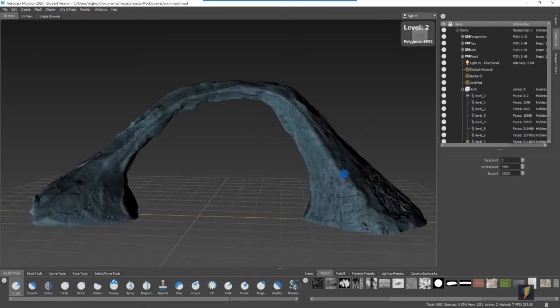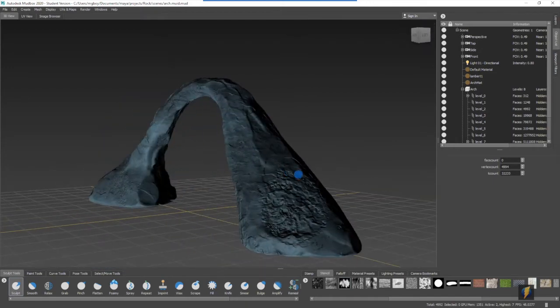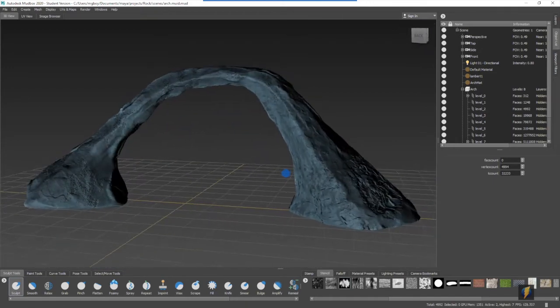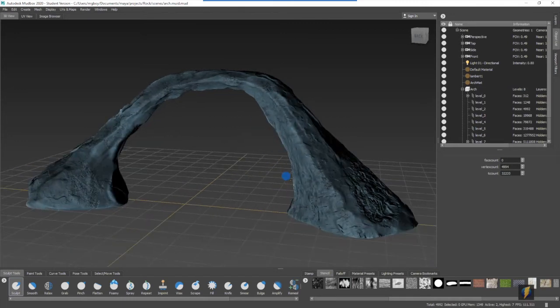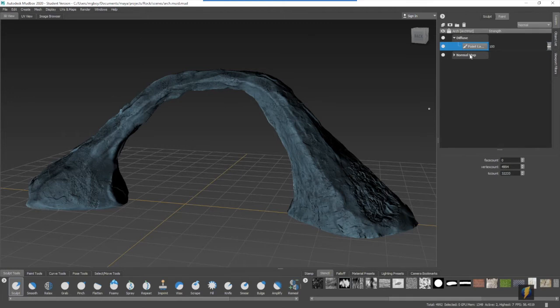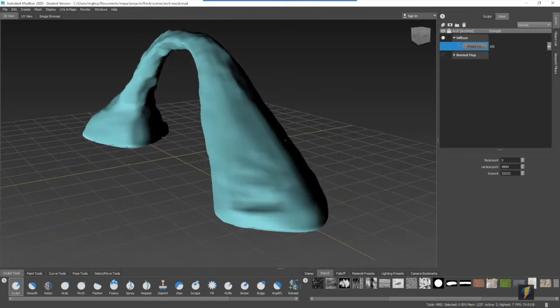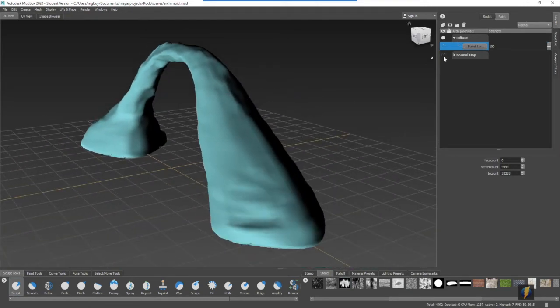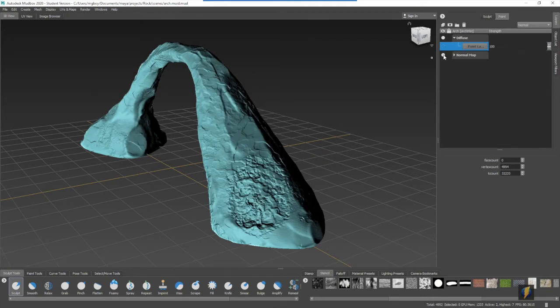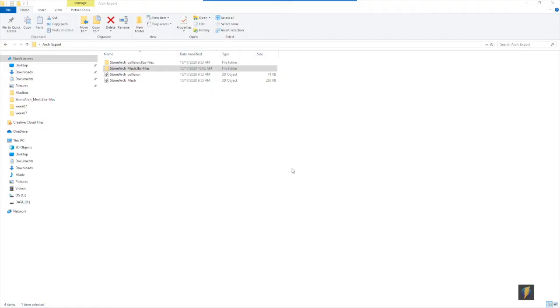And this is our level 2 mesh along with the normal map. As you can see, it gives the illusion of there being that detail that actually isn't there. And we can verify that by, I'm going to turn off the diffuse map, but I'm also going to turn off the normal map. And you'll see that that sculpted detail actually doesn't exist there. This is just a texture trick to give the illusion of there being more modeling than there actually is. So let's take a look at what that normal map actually looks like.